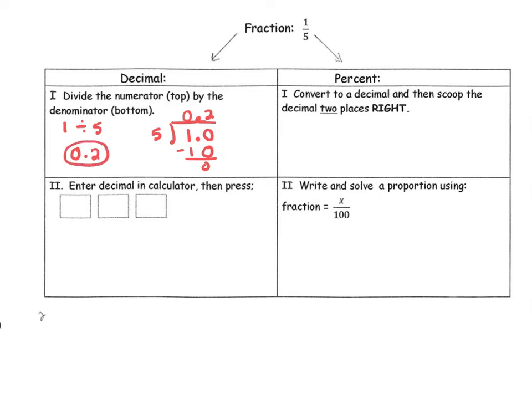So now let's look at the other way we can do this. And this should say, as I look at this right here, this should say enter decimal, but we're entering a fraction. Okay, so we're entering the fraction. So we're going to enter the fraction 1/5, and then we're going to press some special keys. So we're going to start with 1 ABC 5. That would enter my fraction. And then, just like we did a few minutes ago, we're going to press the second key. Then we're going to press PRB. And then we're going to press enter or equals.